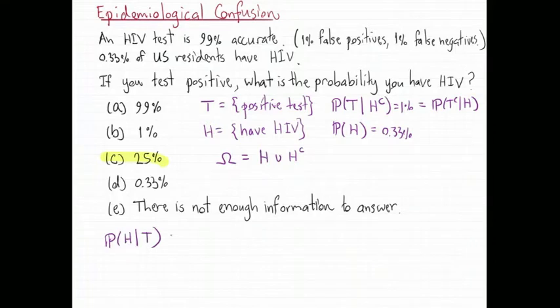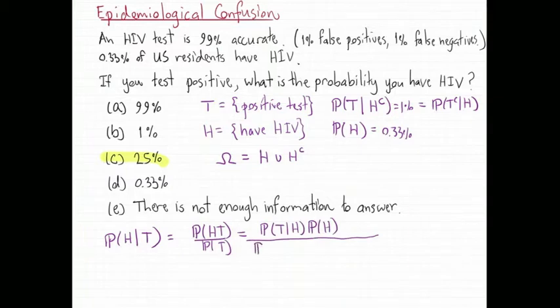Well, that's by definition the probability of H intersect T divided by the probability of T. The numerator we write, in the reverse order, as the probability of T given H times the probability of H. And all of that is divided by, since we have a partition of two things, two terms in this law of total probability sum: the probability of T is the probability of T given H times the probability of H, plus the probability of T given H complement times the probability of H complement.